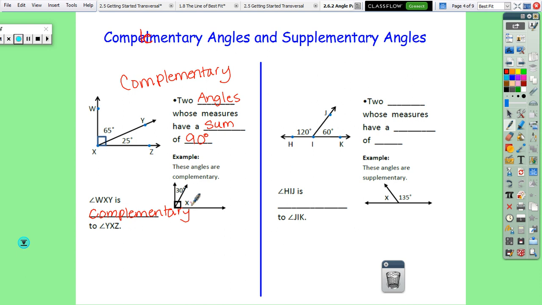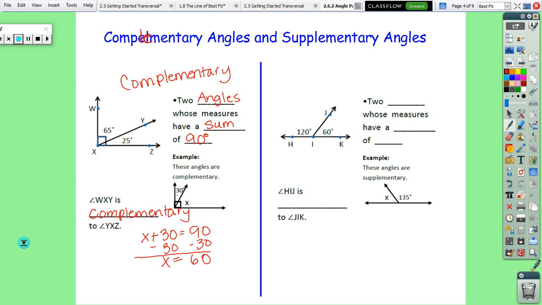And the way that you would figure out x down here, if we know that these two angles need to add up to 90 degrees and this angle here is 30 degrees, we would just say x plus 30 is equal to 90. So x is equal to 60. I know this is mental math for most of you, but what we want you guys to get used to is that not all of them are going to be as easy as this, so we want you to get used to setting it up into an equation like this.